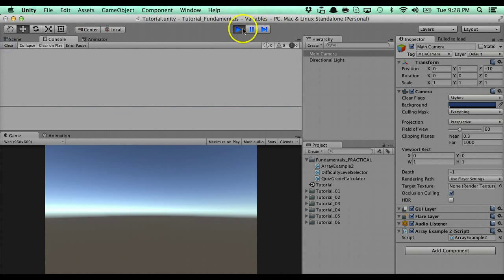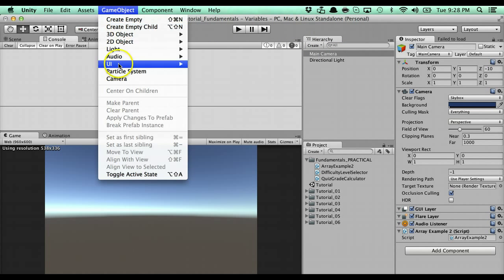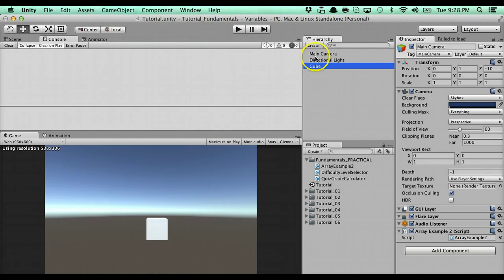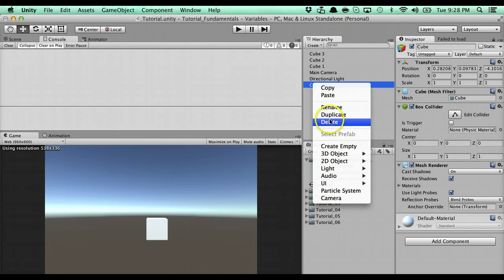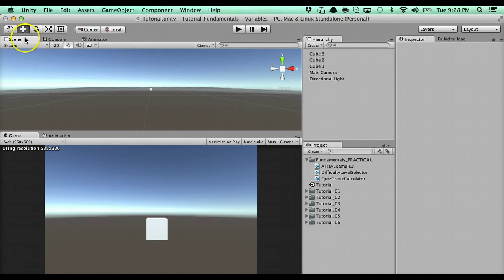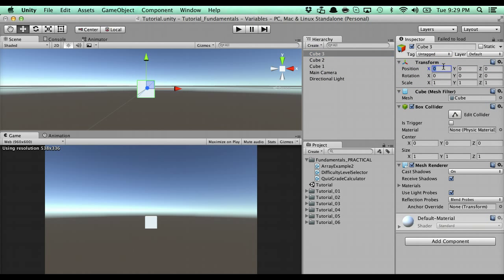Now what I want to do is get a little bit more game object related here. So let's go ahead and create 3 cubes. We're going to have a cube here, and we're going to just duplicate it. All right, so we got cube 1, 2, and 3, right? And they're all right here in our scene. I'm going to set the position 0, 0, 0. And then I'm going to space them out a bit so we can see them. So 0, 1.5, 0, and then here, negative 1.5.